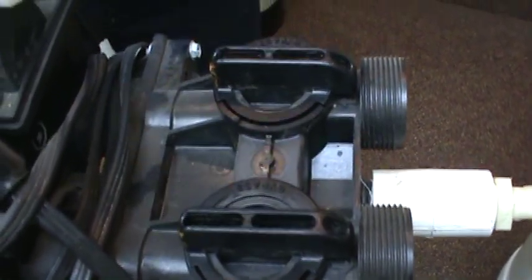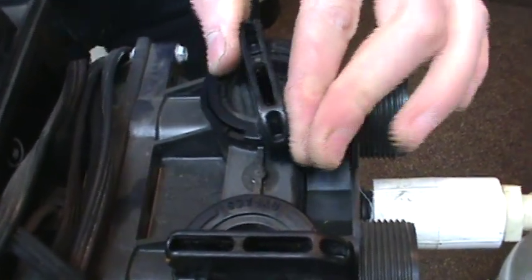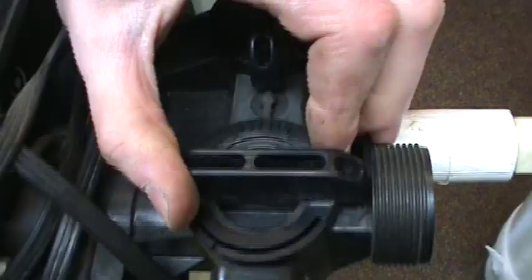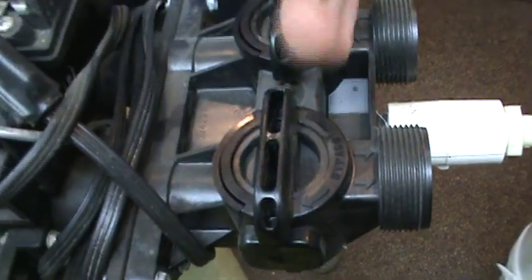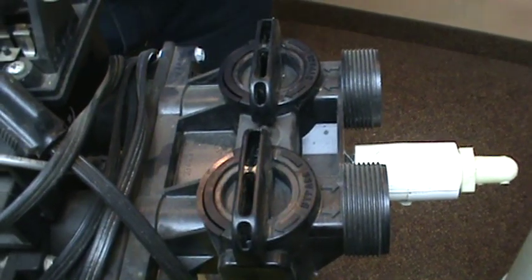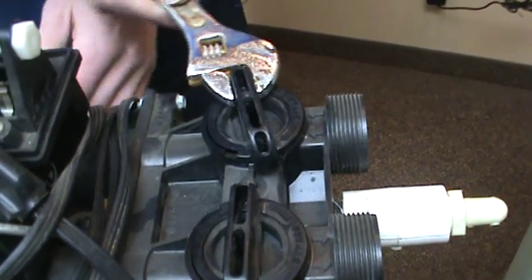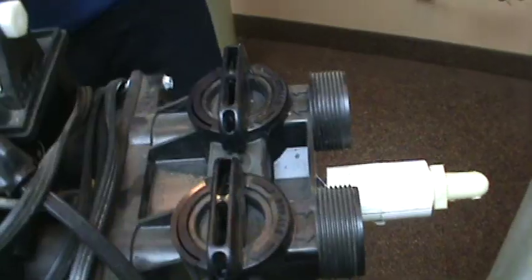And so what you're going to do to shut this one off is you're just going to simply turn them in the direction of the arrow so that they're out of line with the plumbing. And that's going to show bypass. And so that's going to block the water off from going into the unit. Sometimes you're going to need a little extra leverage to get those if they've been sitting for a while. So you can use a crescent wrench or any kind of pliers just to help you move those smoothly.